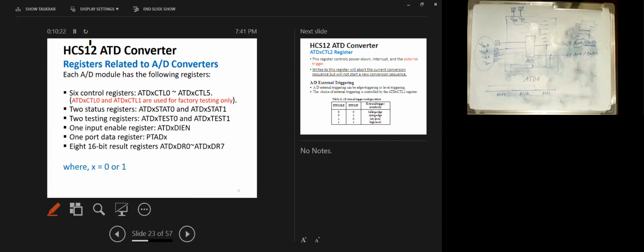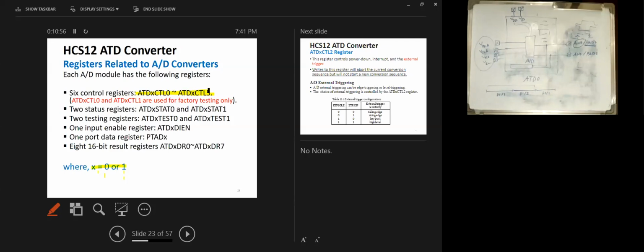We have 6 control registers, which are ATDxCTL0 up to ATDxCTL5. And X here is either 0 or 1 to refer to the registers related to the ATD0 module or the ATD1 module, which are identical in operation. So these are the control registers through which we can specify what the acquisition time is.